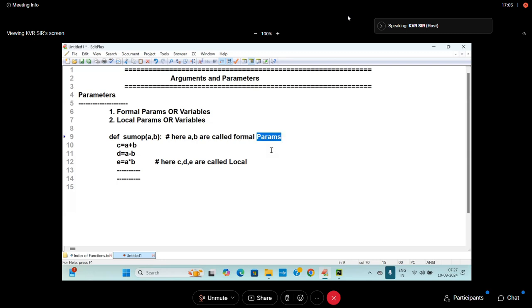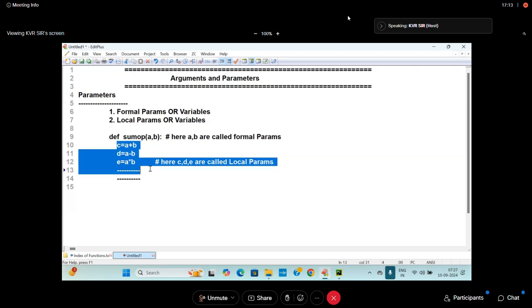Carefully try to understand, students: local parameters are used for storing the temporary results.